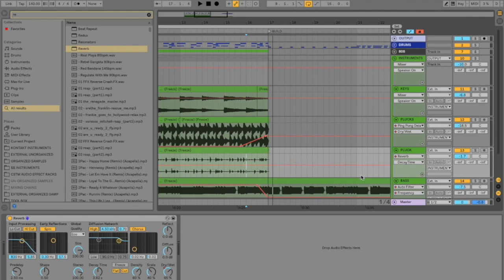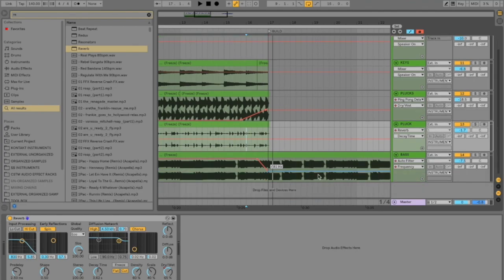And again, this is to show you guys how very simple automation of basic effects in your DAW can easily add in these transitions. So far we used the auto filter, ping pong delay, and now we're doing the reverb. So let's have a listen to this in the mix now.